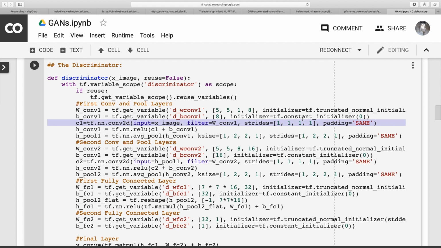Those 2 values, the stride and the padding, affect the dimensions of the output volume. Then the ReLU activation function is applied to the result of the convolution, as you can see here.